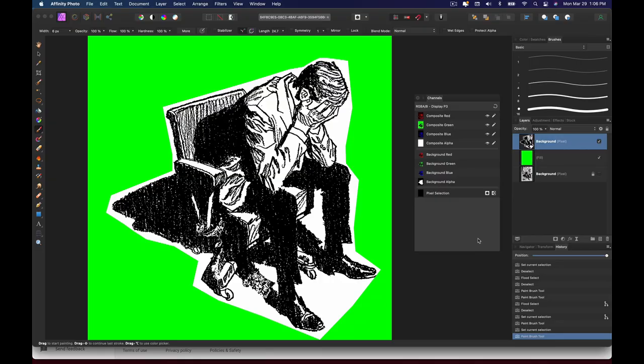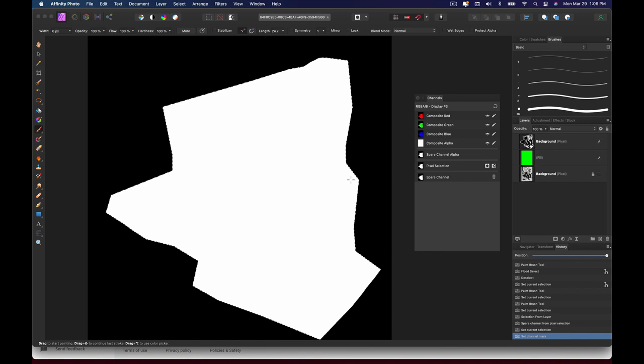So here's the channels palette right here. If I took this, made a selection, copied this, and then said, hey, let's make a new channel. Like, there's nothing that shows me that I can do a new blank channel. I can't do a new blank channel. I could go, hey, let's create a spare channel. So I've got this spare channel, but the channel is based on the selection that I already have going on. And that's not doing anything for me.